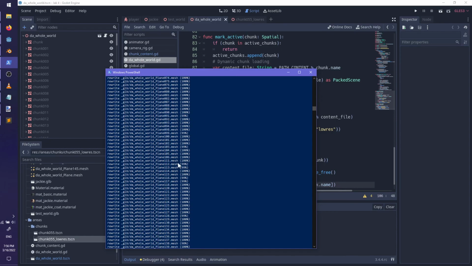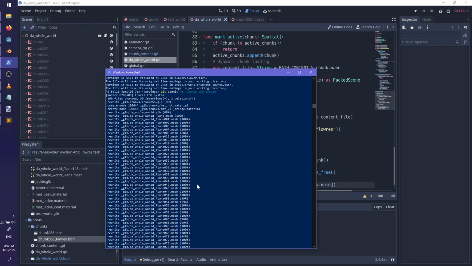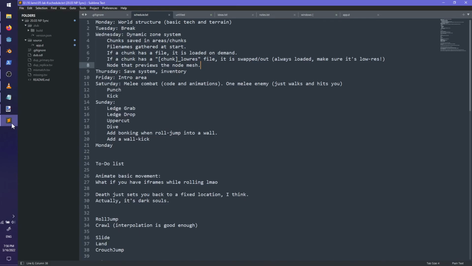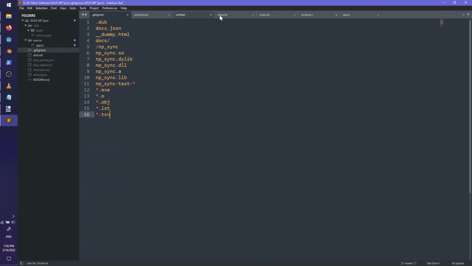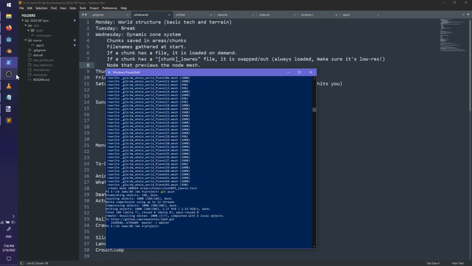Wow, that's going to be annoying to have all of those files constantly changing. I may actually just add all of these to the git ignore. In fact, that's the wrong git ignore. Oh well, I'll do that in my free time.